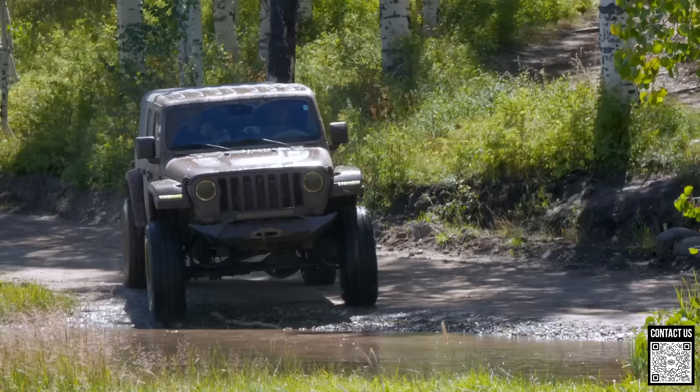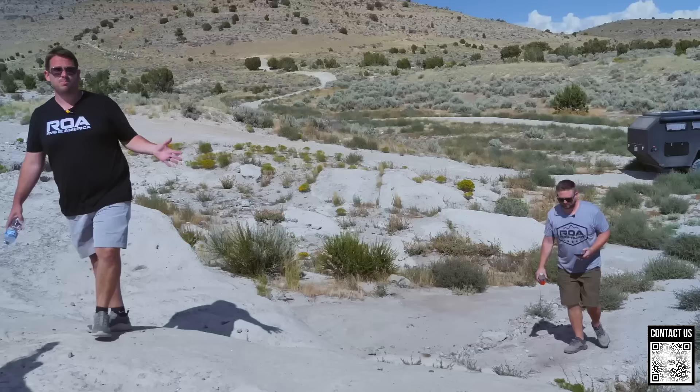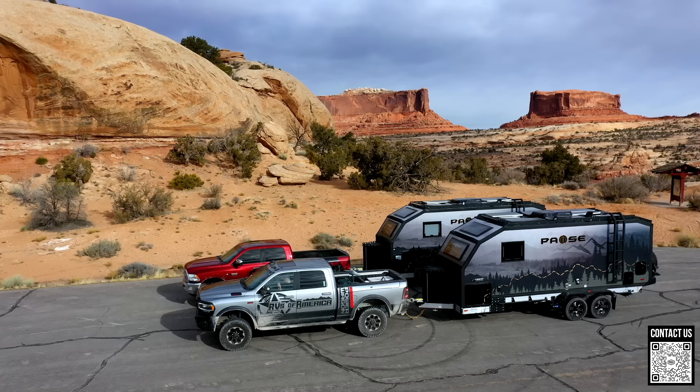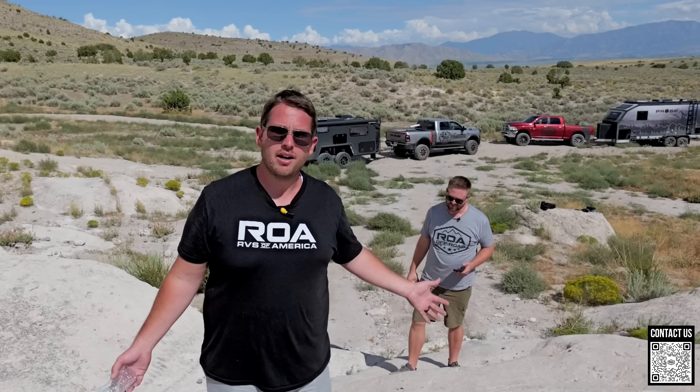We have an obstacle — about a five to six foot climb. It's a tough one for a Jeep, but we've got a capable vehicle and supposedly the best trailers in the world here today. To be fair, the Bruder is used. The EXP8 might have similar specs to the PAWS, but we don't have an EXP8. If we did, we would be comparing them on an off-road test, so let's compare with what we have.